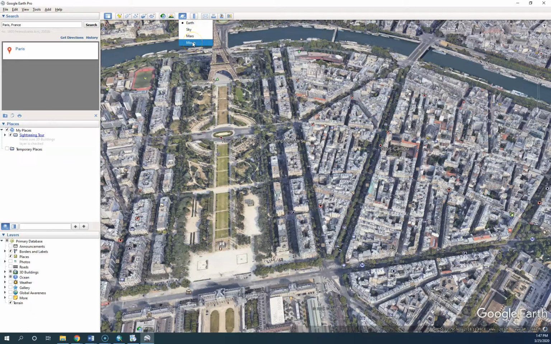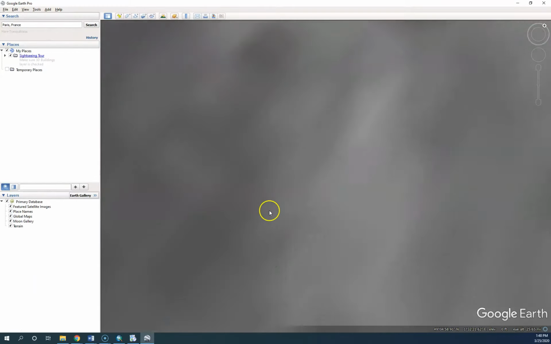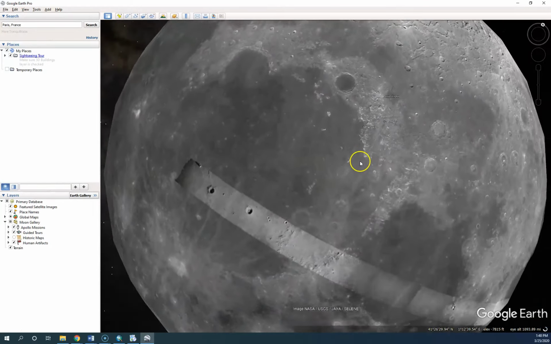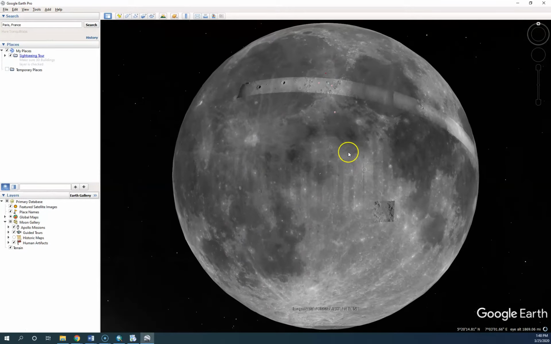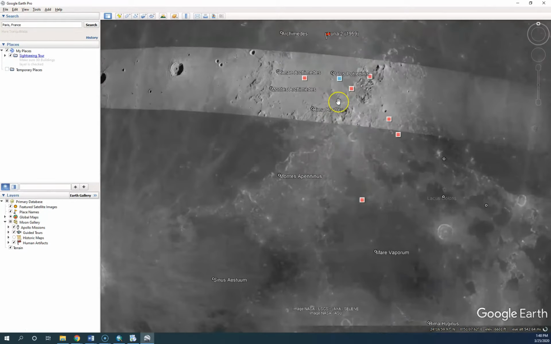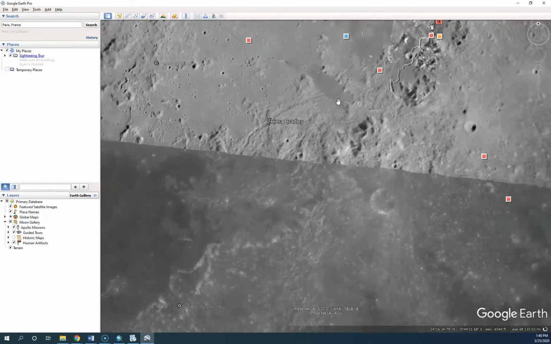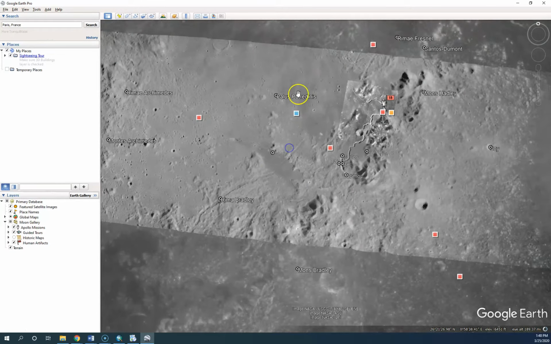So for example, if I go to Google Moon, it'll exit out of Google Earth and open up Google Moon so that you can explore Google Moon like you would Google Earth. And there's different things on Google Moon just like Google Earth.